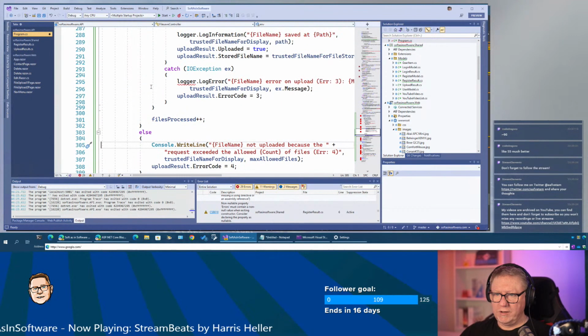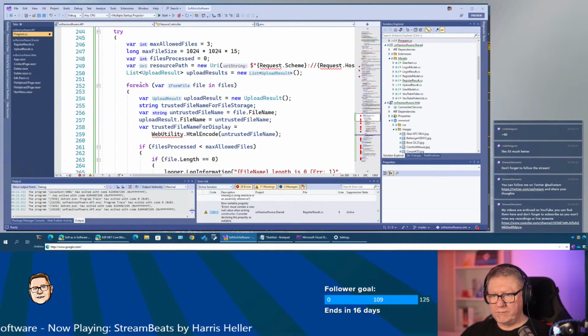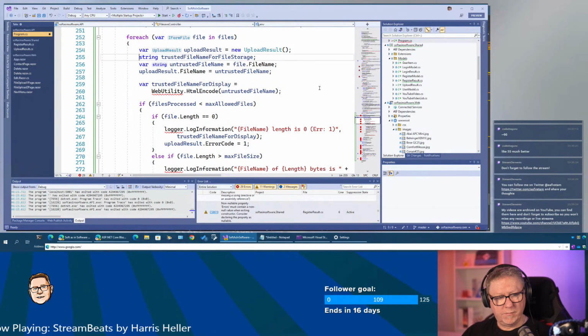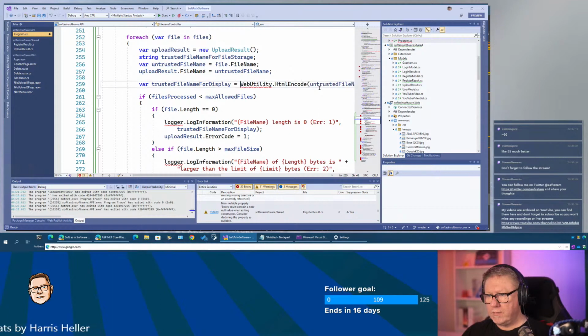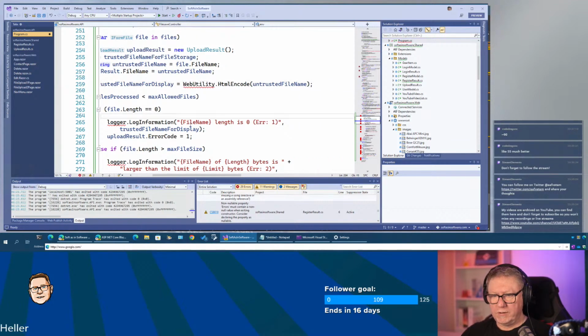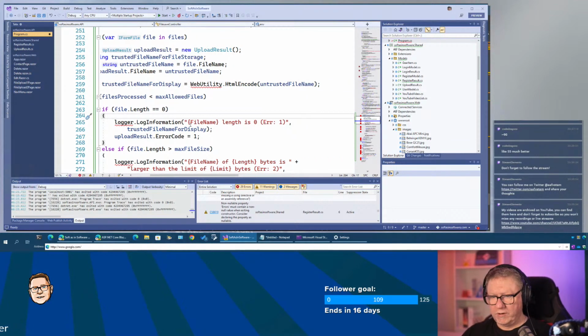It's exceeding the amount of files. HTML encode. Is that still a thing? Let's first clean out all the logger thingies there.